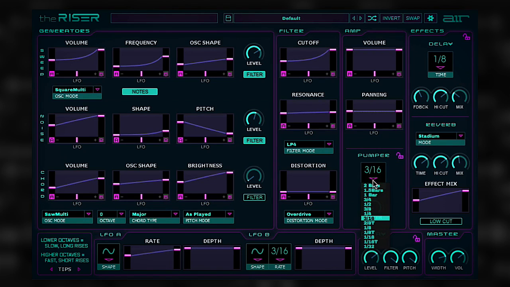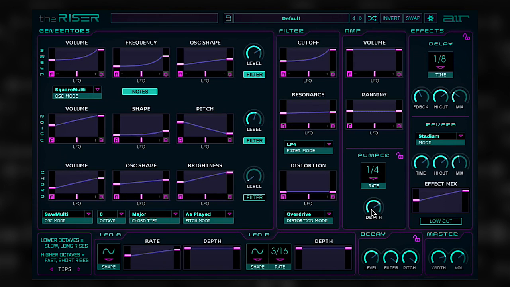So we'll choose something a bit nicer, maybe a quarter, which will make it feel exactly like sidechain compression, although we could choose a different division if we want. So we'll play our note, maybe a medium length rise, and dial in this depth. I think I want it quite obvious, so maybe around here. And there you go, we have a sidechain effect programmed in without having to do any complicated routings or further processing.